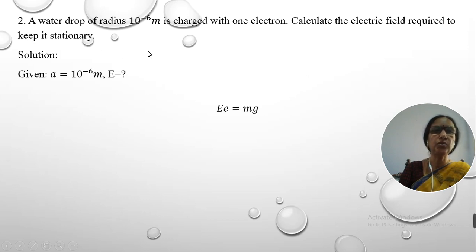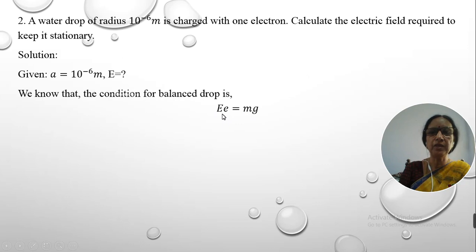Stationary means, in the experiment we are using an electric field, and also the drop is descending in a downward direction due to the gravitational field. So the force experienced by the drop due to the electric field must be equal to the force experienced by the drop due to the gravitational field when both the fields are in equilibrium. So the equation can be written like this. Now this is to be determined. So cross multiply it, but the mass of the drop is not given directly. Instead they have given the radius of the drop here. So use a theoretical formula for mass.